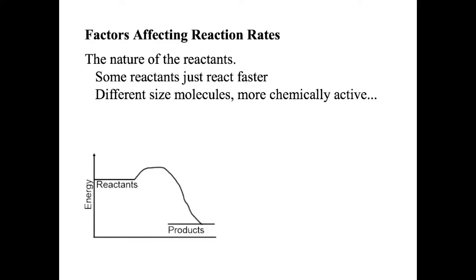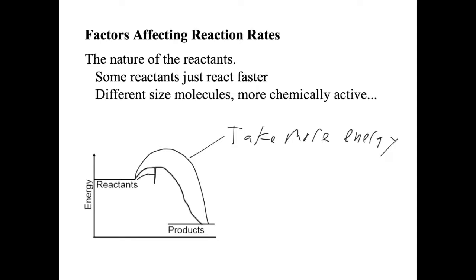But what we didn't talk about is this lump right here. That lump right there tells us how much energy has to be added into a reaction for it to actually occur. And if that lump is larger, that means that reaction would take more energy to happen. If a reaction had a lower lump, a lower activation energy, that means it would take less energy for the reaction to occur. So that's one of the reasons that all different reactions happen at different rates.